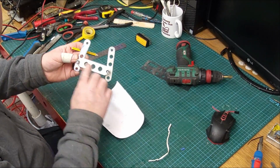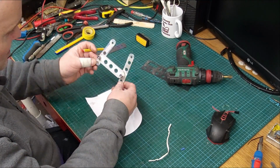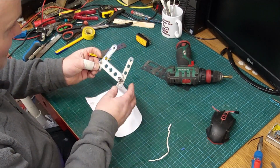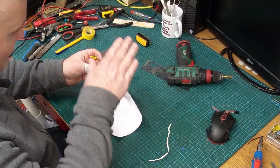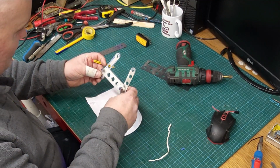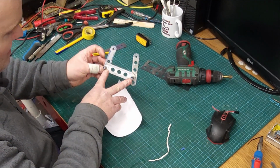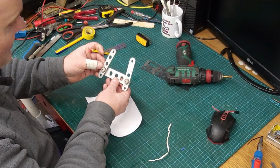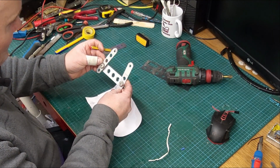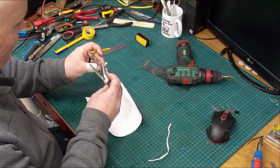The reason I put this piece on was because I was afraid that with the mudguard just bolted at the bottom here, if something, a stone or whatever, came up, because I have the mudguard quite close to the tire, because that's the way I like it, I was afraid that it had moved. So the idea of this was to lock it all together so it couldn't move. So we'll make it all out of one piece this time.